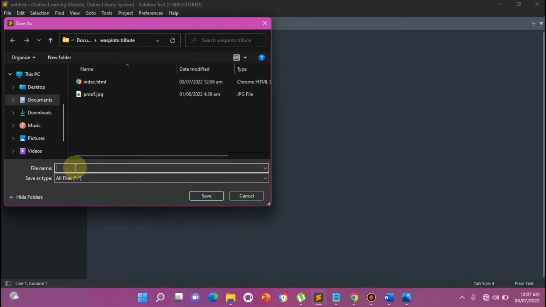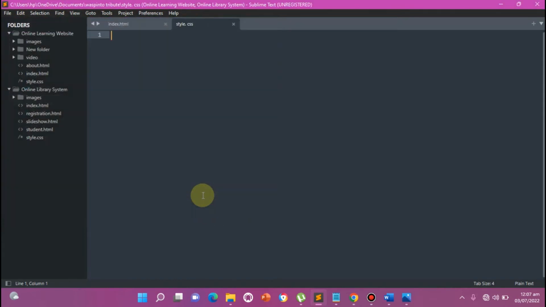So I'm going to save the CSS. I'll give the name style.css. You can give any name you want, but make sure you put dot css after your name. So style.css, like this, and click save.